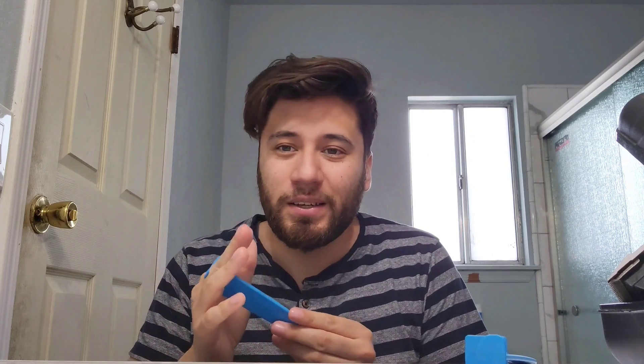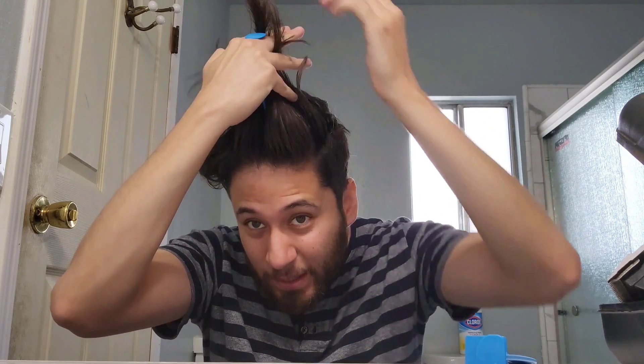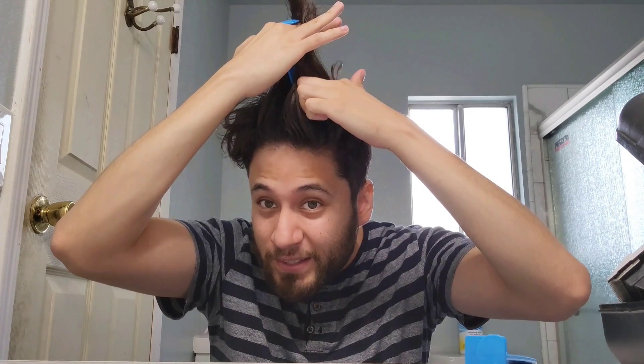Before we get into the cutting, I want to show you how these things work. Let's use 5 inches as an example — you're going to put it between your fingers like this. Of course it's always easier to have someone help you, but if you're doing it yourself, it's still pretty easy. It just takes a couple tries to get the hang of it. You're going to see it's going to want to curve towards your head — you don't want the flat side because it makes it hard to grip. You grab your hair like this, boom — see where it's at, the fin is laying on your hair.